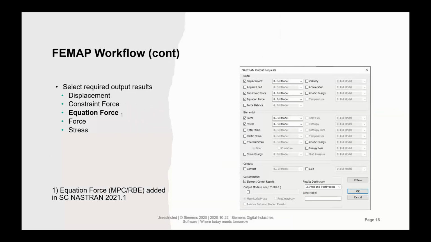One thing that they did finally in NASTRAN 2021.1 is they include the capability to recover equation forces. And why that's important is in the past, you would have to use coincident node Z-bush elements to recover any sort of attachment loads you might have. Now that's completely supported, and of course, because Femap supports contour vectors, it makes a very nice way to do post-processing of your interaction loads between mounted components connected with rigid elements or MPC equations.